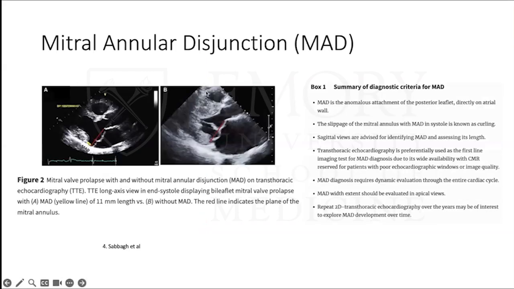So let's talk about it a little more and show what we're seeing here. You see this echo. This is our normal insertion of the mitral valve. And instead, we can see this mitral annular disjunction. We can see it coming along the posterior wall, where it directly inserts into the left atrium rather than down here in the apparatus on top of the LV.